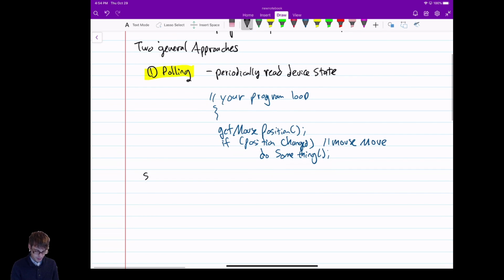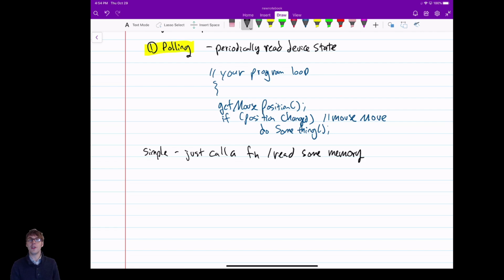Okay. So polling is kind of a classic way to do these things. It's very simple. It's what you'll see in simple machines, embedded systems, that kind of thing. You just call a function, right? It's simple to use. Or you read some memory location, something like that. However, it's not perfect. It has a lot of problems. So even though it's simple to use, you just ask, what's the mouse state? You read a variable. It does end up cluttering your code. And the reason for this is because you need to manage this in your main loop somehow with a function call or some code.